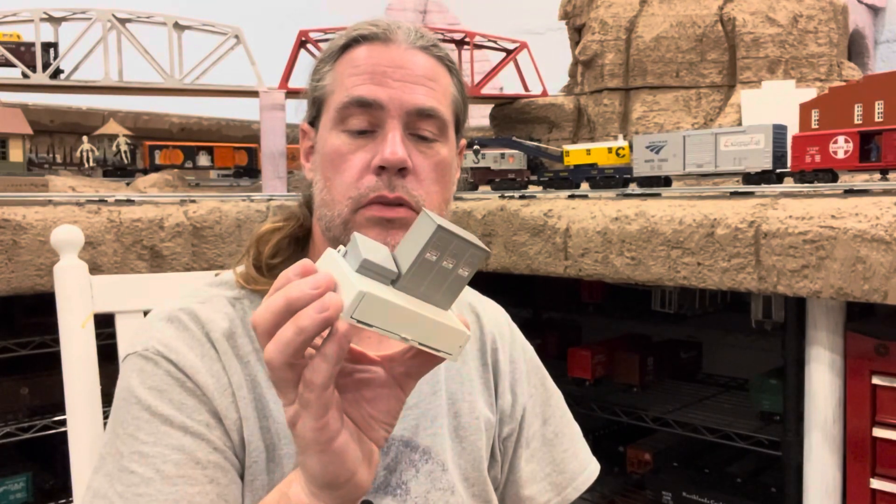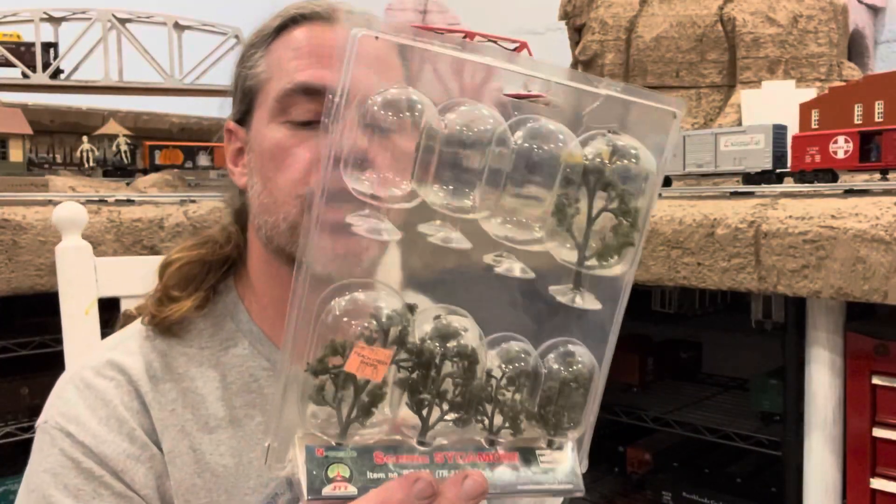A couple of signals, a couple of these Lionel IR sensors — no idea how to use these but I'm sure I can figure it out. A little plastic building. Some small trees that have seen better days — I need trees, a lot of trees, so this will help. A bag of electronics that I'm not really sure what I'm going to do with — I mean, I'm going to put them in an engine but I'll have to figure out how. A diesel rail sound kit — never installed something like that, so that will be entertaining. It will either make a good video or be a good project to really aggravate me, or both. Nothing like coming back from York with my purchases, but to come home with these additional two big bags — that's just happy time.